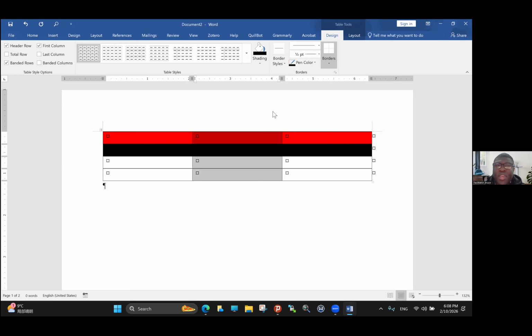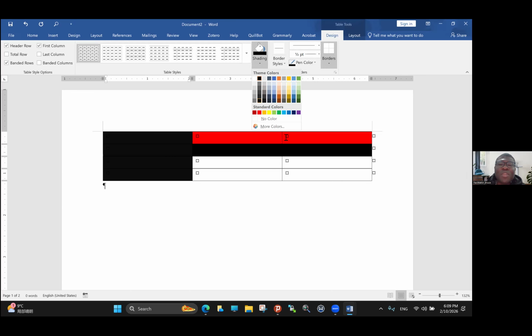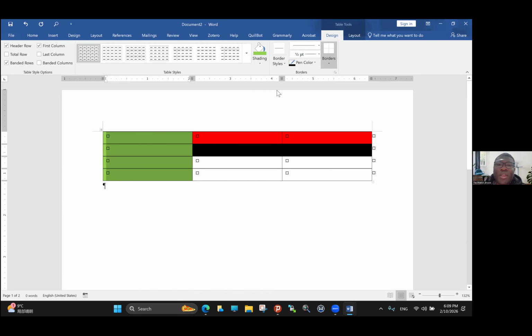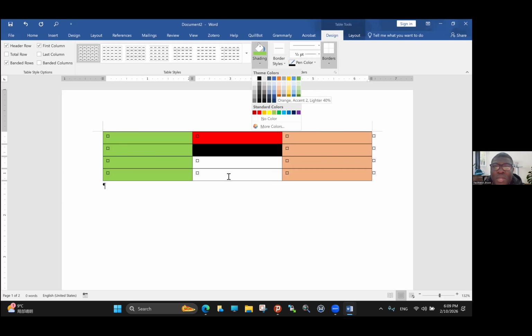Let me color all of them so that we can have easy answers. I'm coloring all the columns, and I want the middle column. I think I've given out the answer already.